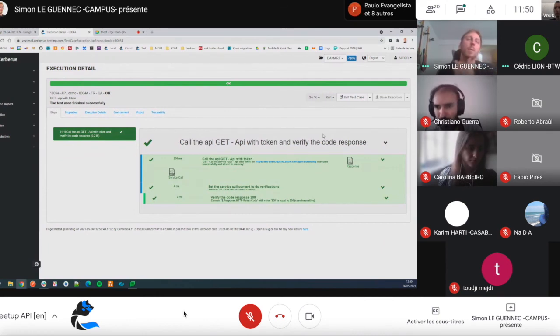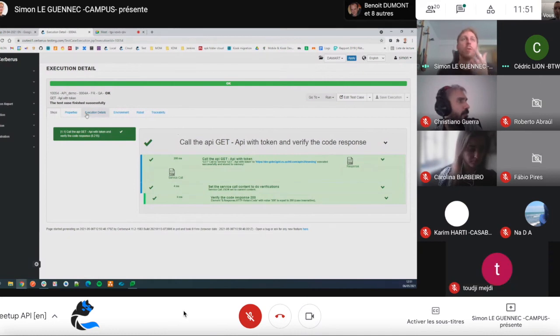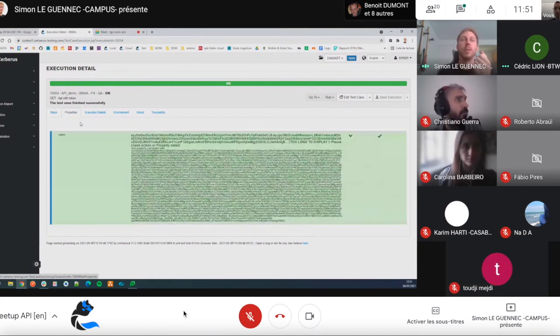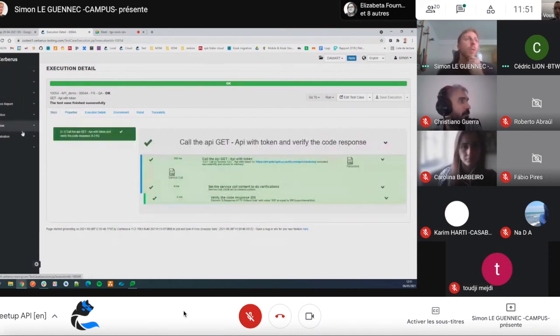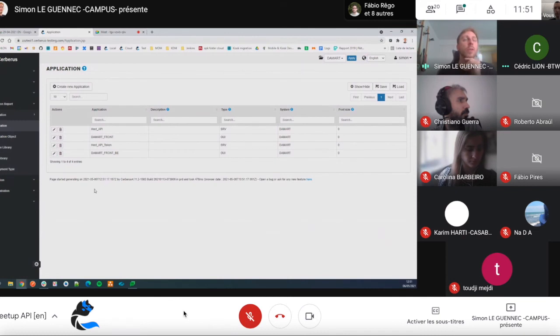So for this case, I will use the same application as for the second test case. So this one won't change. I will also use the same service. If you remember, there is a header with the authorization with the property token. It will be important, this one.